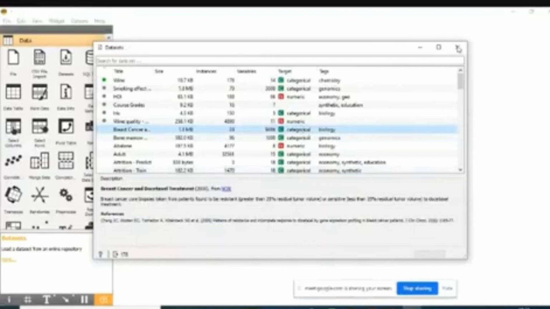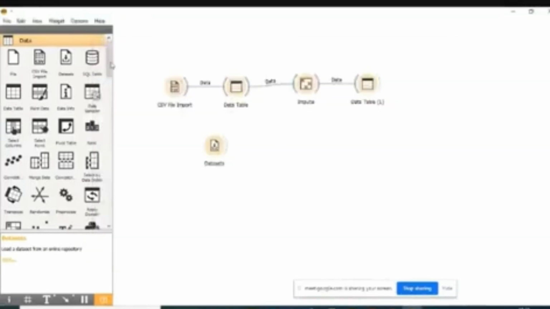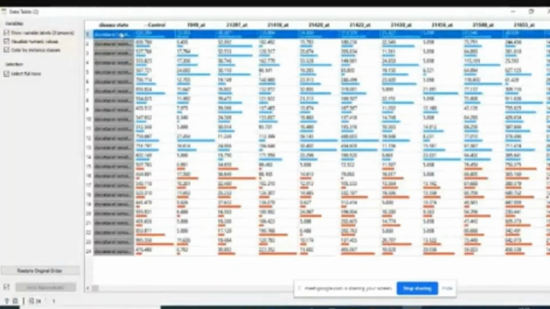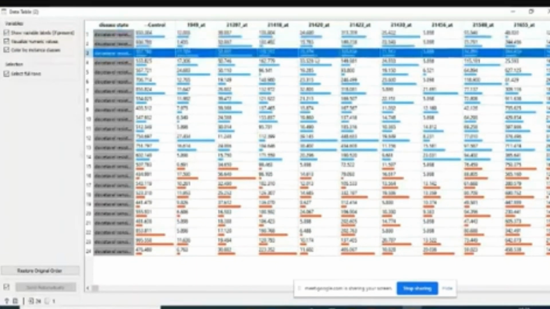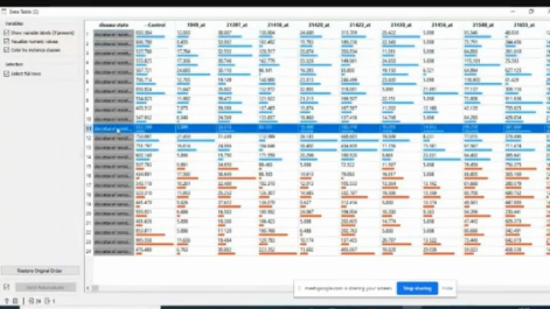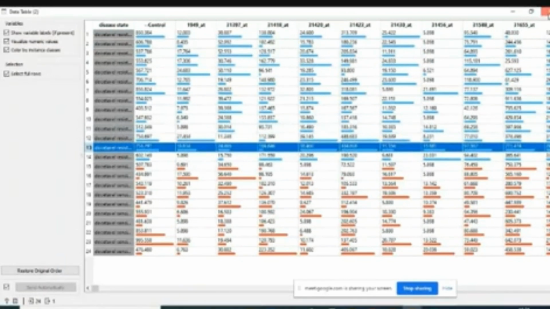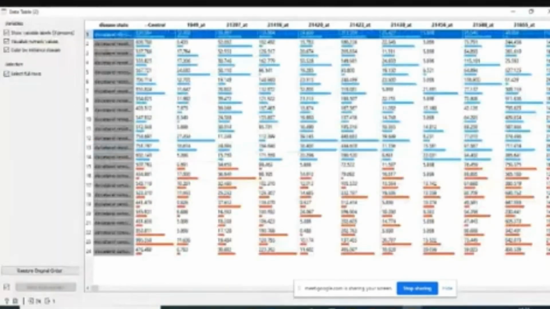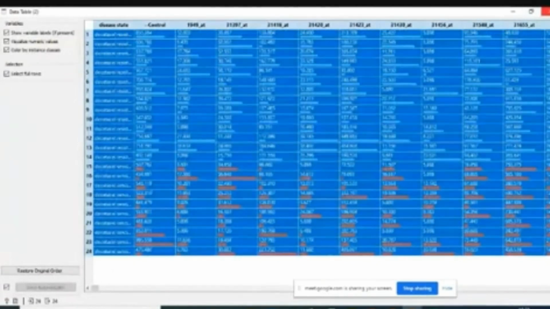So I have selected this dataset, and now if I would like to see what exactly I have uploaded, let us see it here. Here it is being shown that these are the different types which are there, right? This is the state. Okay, so these are the categories which I can predict. All right, so now let us select all of this, and let us try to do a classification job.